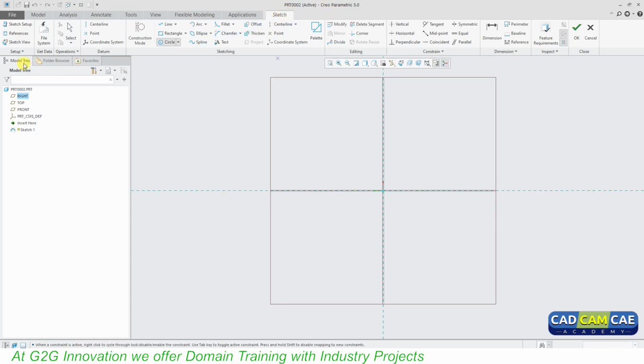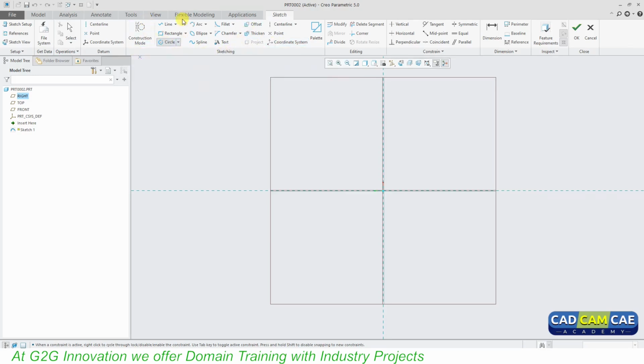Once you go into a sketch, there will be a lot of options associated with the sketching commands. You will find options like circle, rectangles, lines, arc, ellipse, splines, fillet, chamfer, text, center lines, points, then coordinate systems and so on.